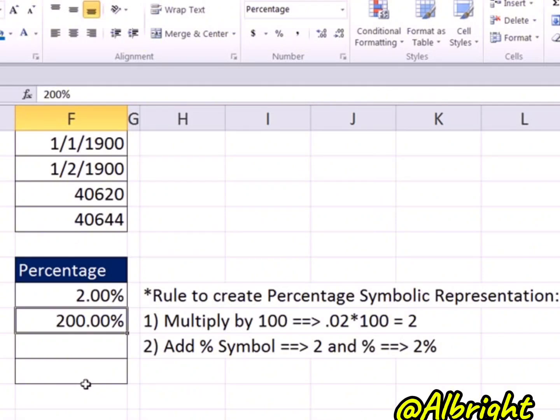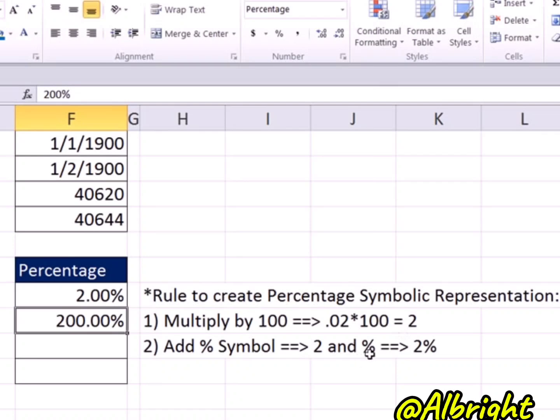Well, you forget that percentages are not numbers. Percentages are formatted symbolic representations of numbers. So when we see 2%, it's the formatted symbolic representation of the number 0.02. And to prove this, let's look at our 2 steps for calculating percentages. We learned this in 5th or 6th grade or in college math, business math class. You first multiply the number by 100. So 0.02 times 100. As soon as you do that, you have exited the realm of numbers and entered the realm of symbolic representation, because 2 does not equal 0.02.